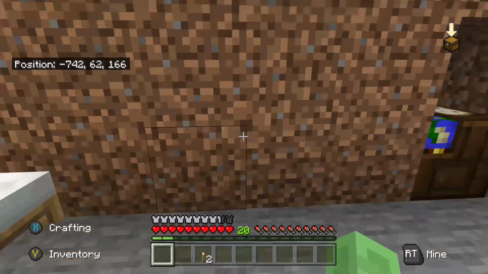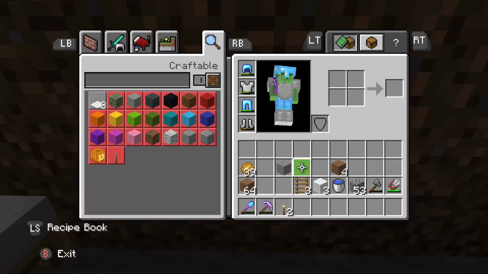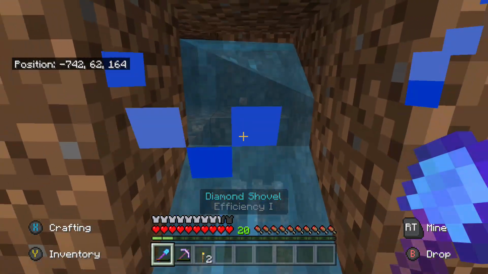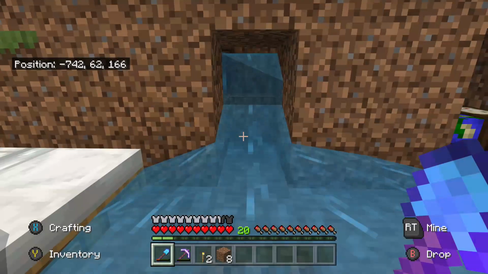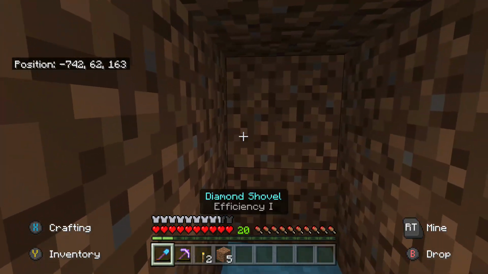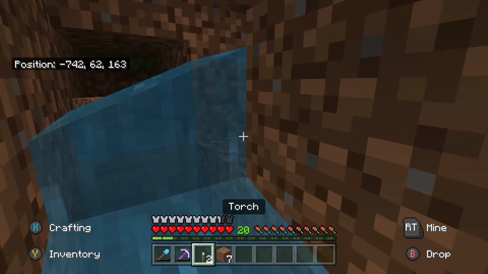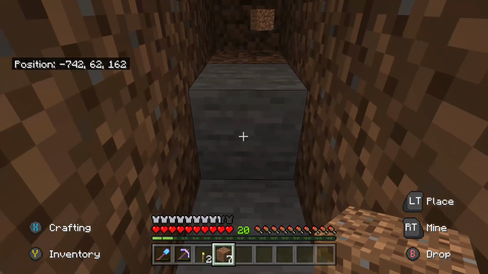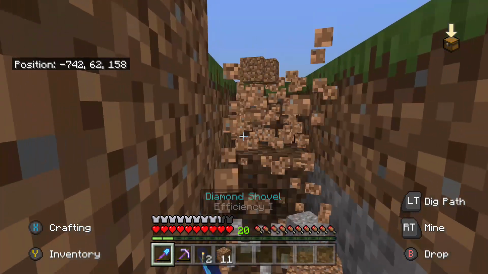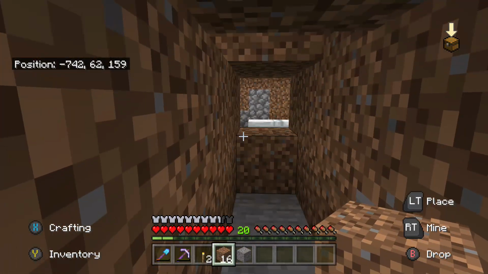Next is for my other plan, which is to get the baby villagers out of here, so they can fit through a 1x1 area. So what I'm going to do is through here, I'm going to dig 100 blocks, or so. But this is going to be obviously difficult. Oh, I gotta make sure these guys don't come out.